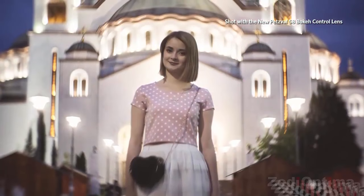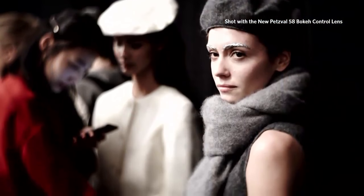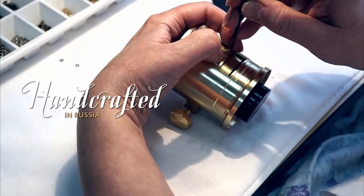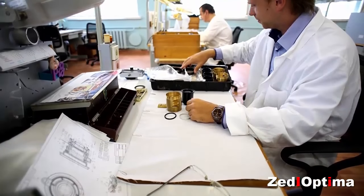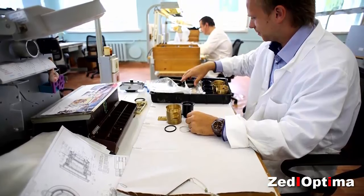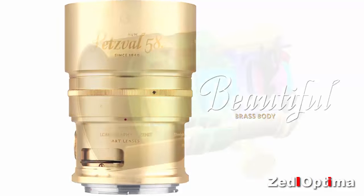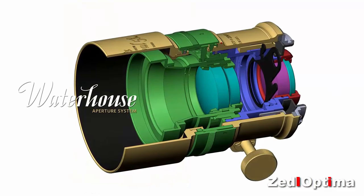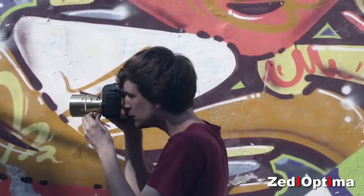And the beauty of the new Petzval 58 Bokeh Control Art Lens extends far beyond the photos it takes. Each lens is handcrafted by skilled technicians at the Zenit factory in Russia and features the finest quality Russian glass optics. A beautiful brass body, a waterhouse aperture system with plates ranging from f1.9 to f16, and a focusing knob for smooth and fast focusing.